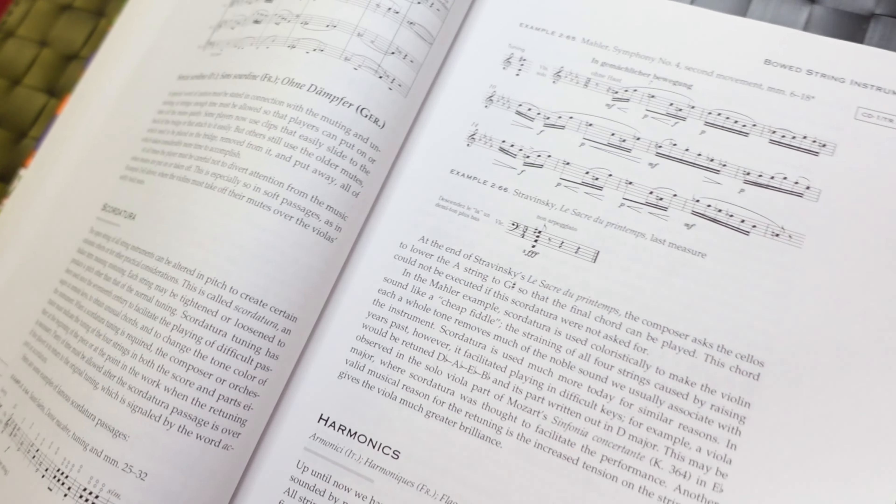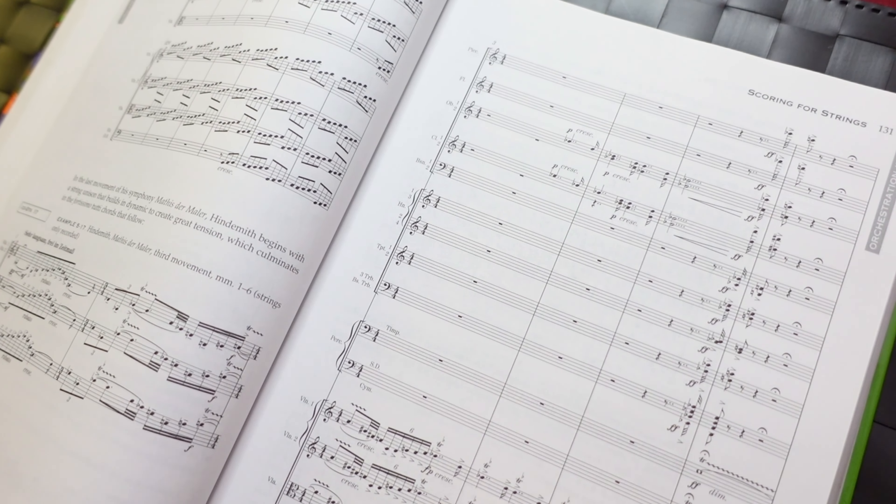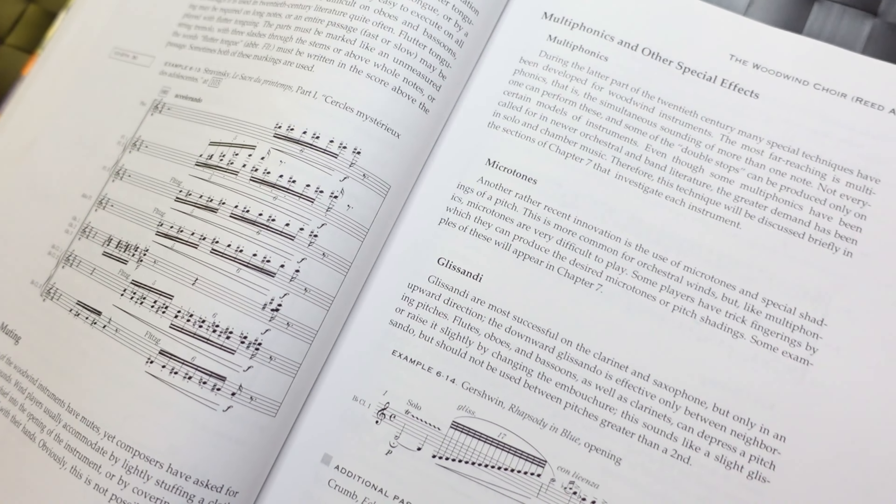I personally love this book for a variety of reasons. It's very well structured and well written — a very logical and unpretentious approach to the topic, clearly written as a textbook by someone who understands teaching. The general structure is an overview of a section of the orchestra, then enormous detail on individual instruments, then a chapter on arranging for that section, and finally chapters on the orchestra as a whole. There are tons of score examples throughout.